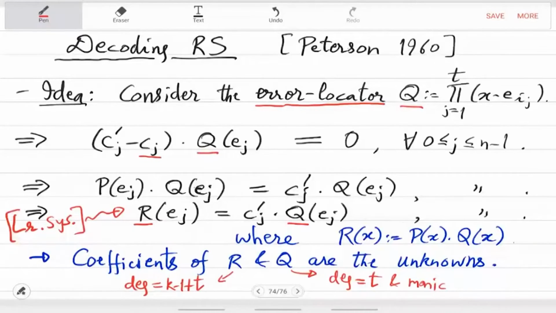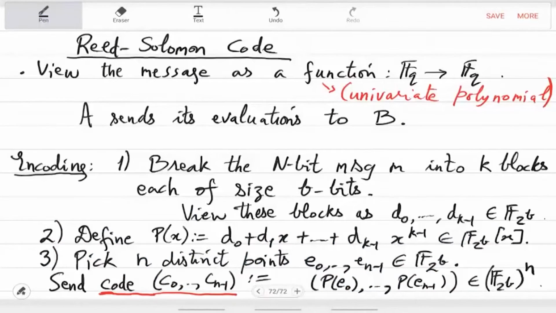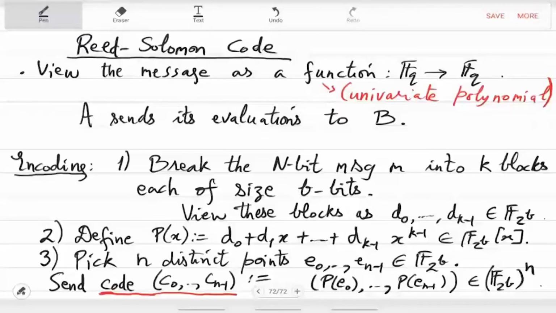Okay, so many weeks ago we were doing Reed Solomon code. So this was the decoding algorithm, and in the code the encoding was just so you have this big N many bits that Alice wants to send to Bob, and so you break it into blocks of B bits, and there are K many blocks, so B times K is equal to N. And each B-bit block you see as a finite field element, a finite field of size 2 raised to B. So it naturally is a finite field element, and there are K elements, so you get a degree K minus 1 polynomial. It's a non-monic polynomial, although that is not very important, but in degree K minus 1 you need K coefficients, so the message gives you that. And that defines a polynomial P(x).